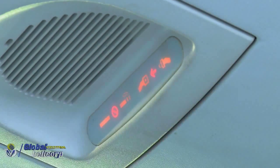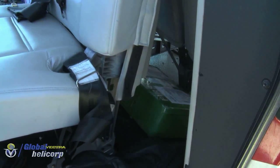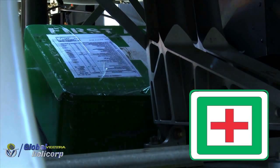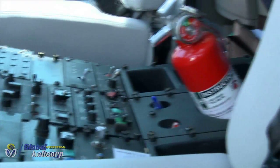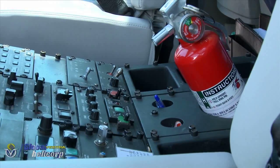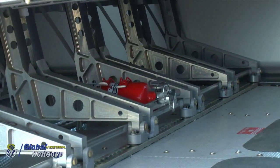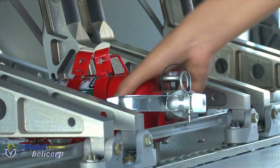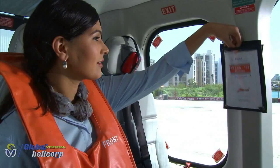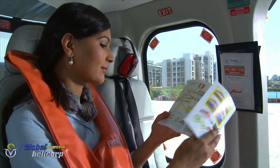Smoking is not permitted on board or in the vicinity of the helicopter. The helicopter is equipped with a first aid kit placed behind the co-pilot seat. Two portable fire extinguishers are available on board, one in the cockpit and the other under the second row of seats. These are to be used only on the instructions from the air crew. Safety briefing cards are placed on board. Please read them carefully.